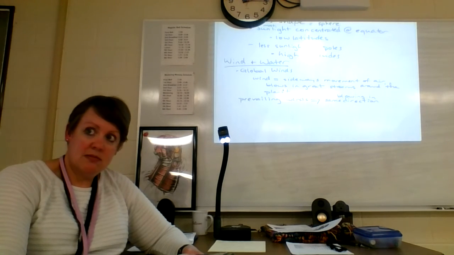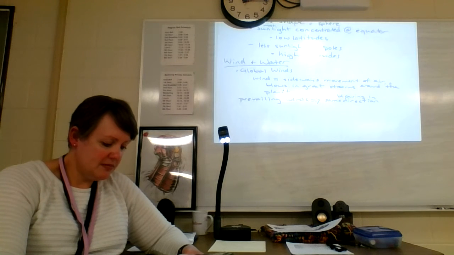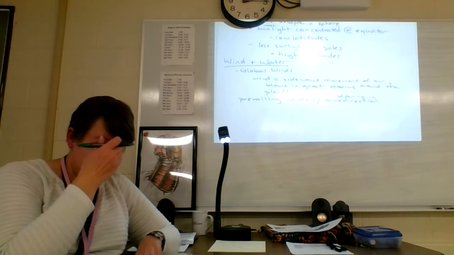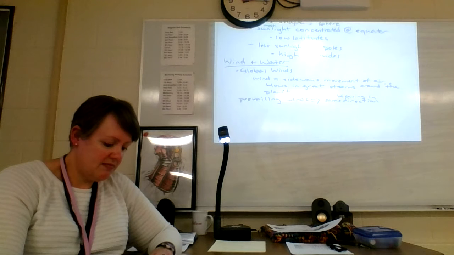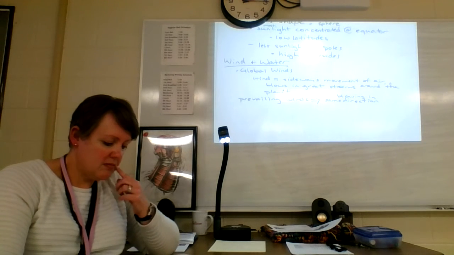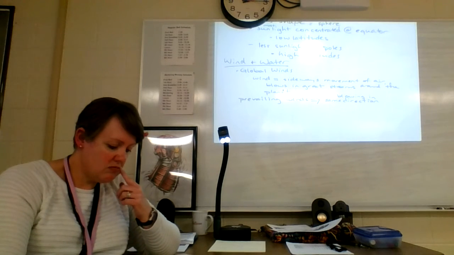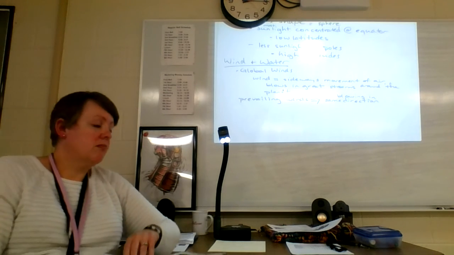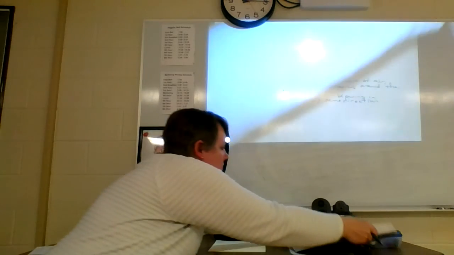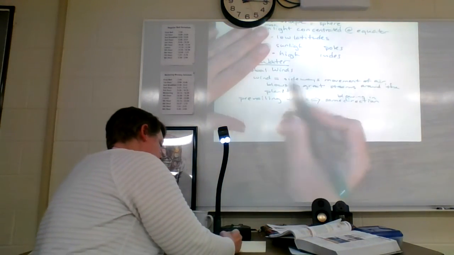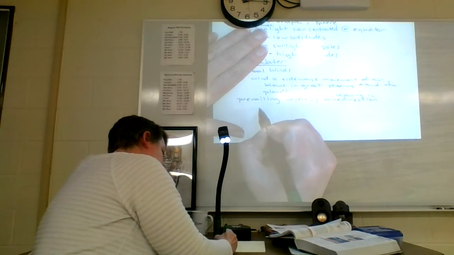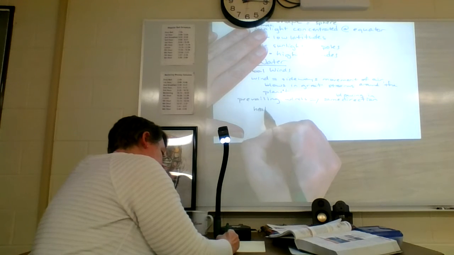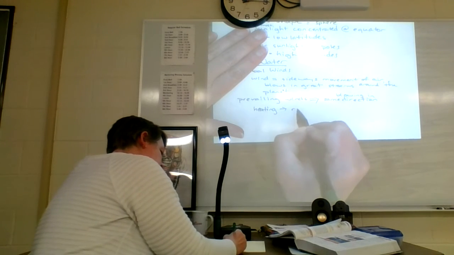Right there on a global scale. Yeah. On a global scale, this rising, sinking, and flowing of air creates Earth's prevailing wind patterns. At the equator, hot air rises and flows toward the poles. At the poles, cold air sinks and flows toward the equator. Meanwhile, Earth is rotating. Earth's rotation causes prevailing winds to curve east or west rather than flowing directly north or south. Depending on their source, prevailing winds make a region warmer or colder.